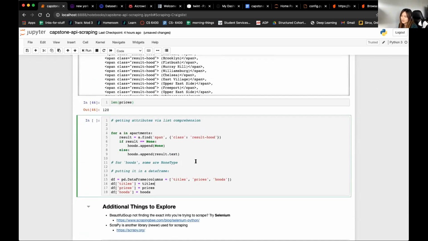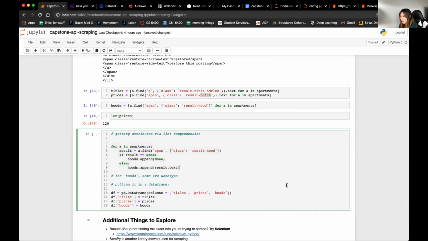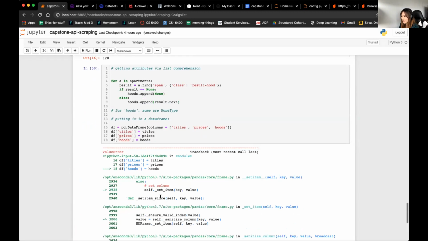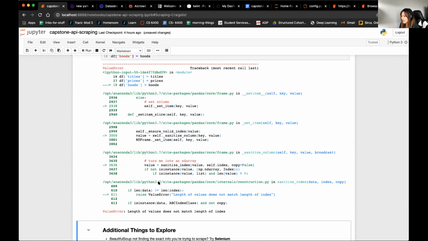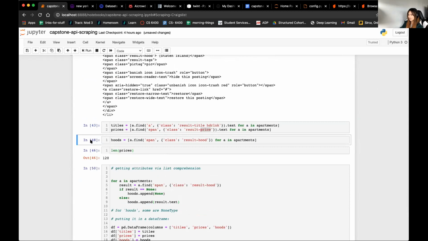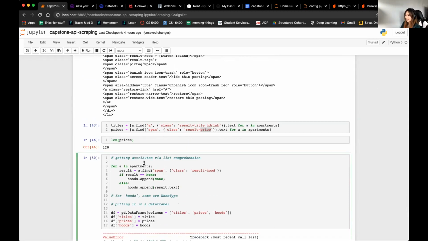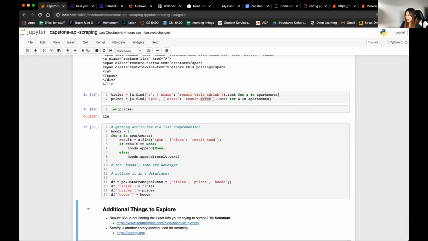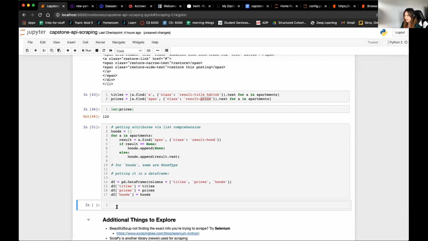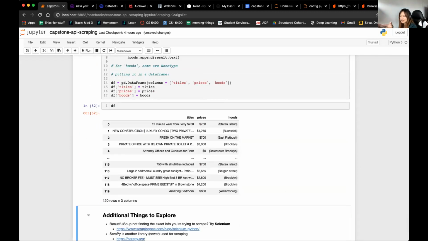So you can see here, I'm just doing the neighborhood search per apartment. And then what we have here, oh no, where did this break? Let me just quickly rerun this or unrun this. There we go. All right. So now after that is done, we have our data frame of information from Craigslist. Any questions on that?